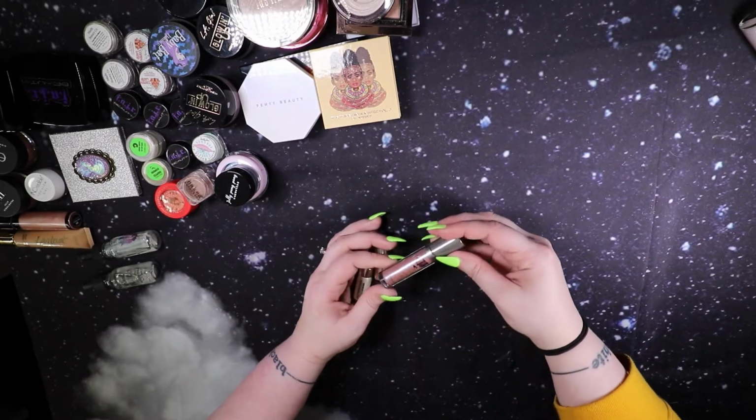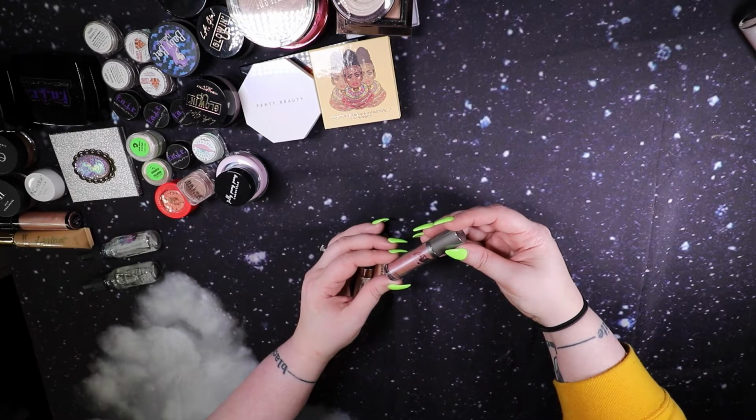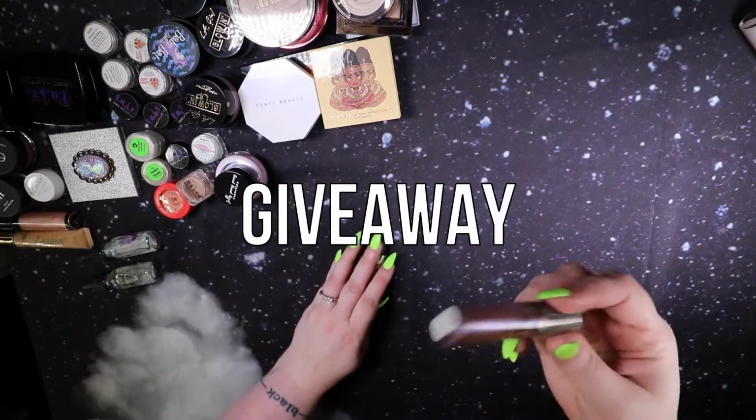This other one is actually for eyeshadow, but I use it as a liquid highlight. This is the Shimmerville, the shade Amethyst. I do like it, but I just don't really pick it up a whole lot. I have other things in my collection that I can use, so I'm going to give this one away.